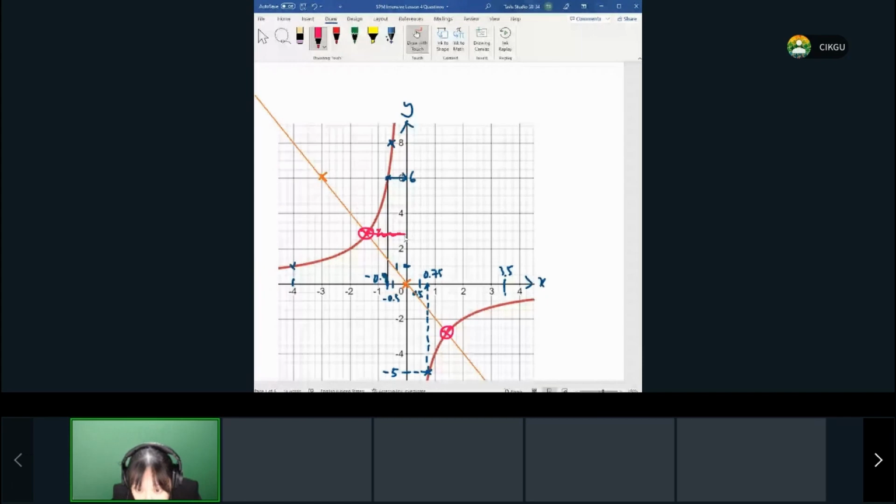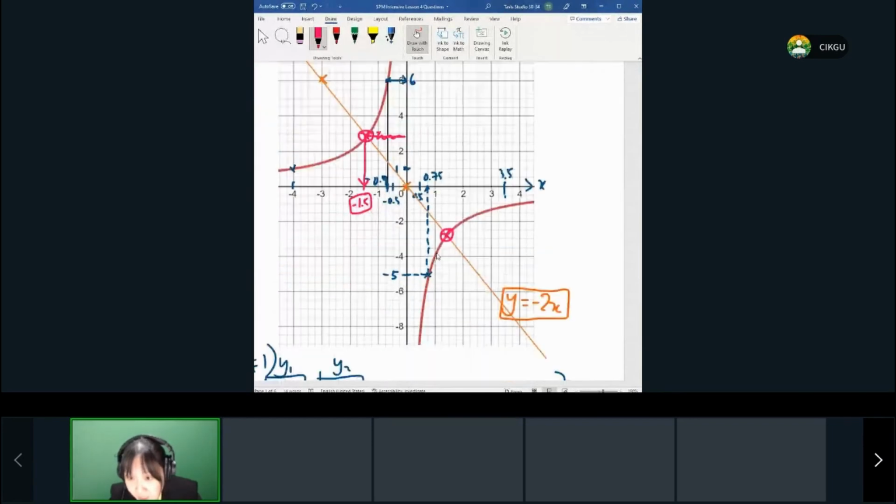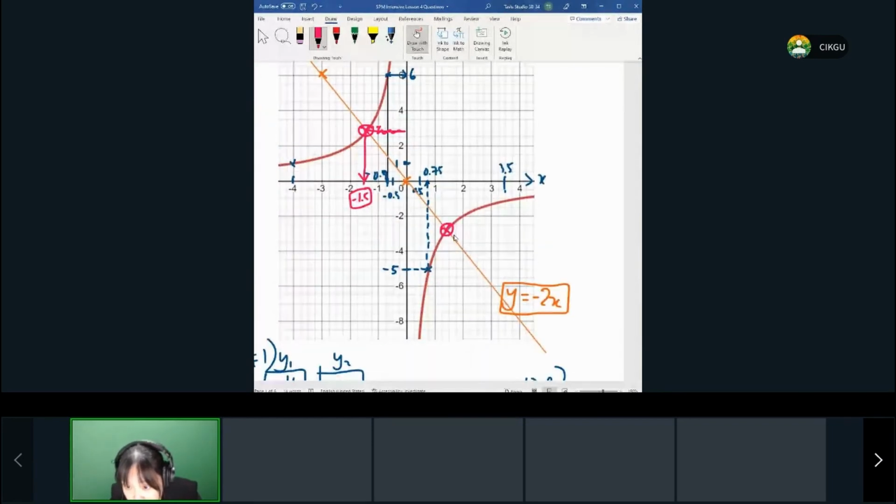Don't want this one, then no need. So I think, where is it? I think it's right here, right? Okay, right here. So this value, what is this? Negative 1.5. Okay. Then the other one, what is this here? This one is somewhere here. I think 1.5 also. Actually, not really 1.5, right?